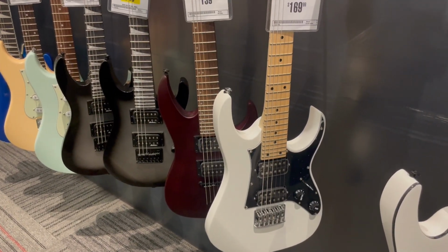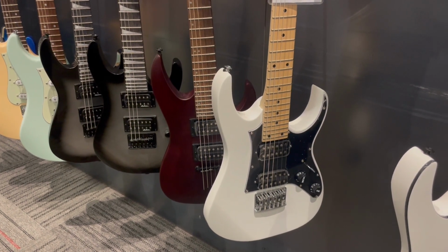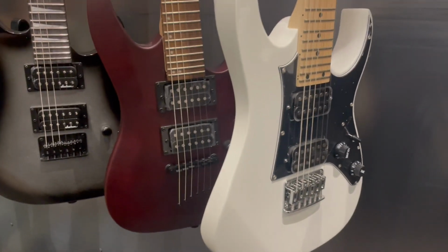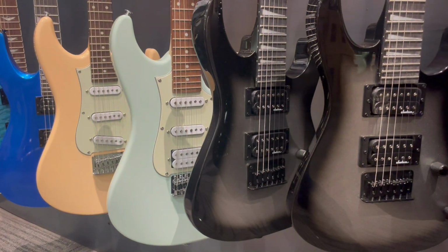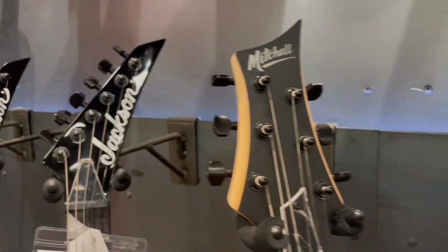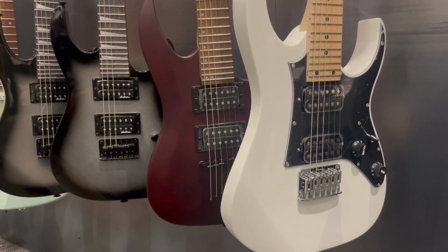Yeah, growing up as a teenager, they certainly didn't have these little miniature models. An Ibanez Geo, a Mitchell, and some Jacksons. All for the little ones, you know? Just up-and-coming guitar players. Smaller fretboards, smaller bodies. Gosh, these are really nice. Look at these up close compared to, you know, the Strats behind it. Look at the body size. Take a comparison. Take a look. Wow. Look at the headstocks. Gosh, these are really sweet looking for little shredders up and coming.